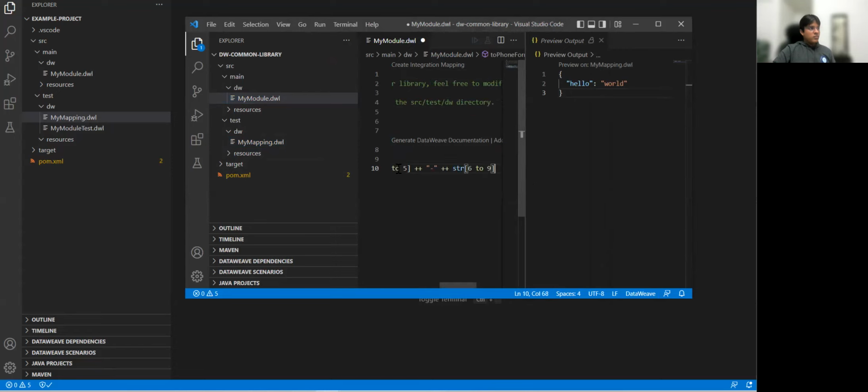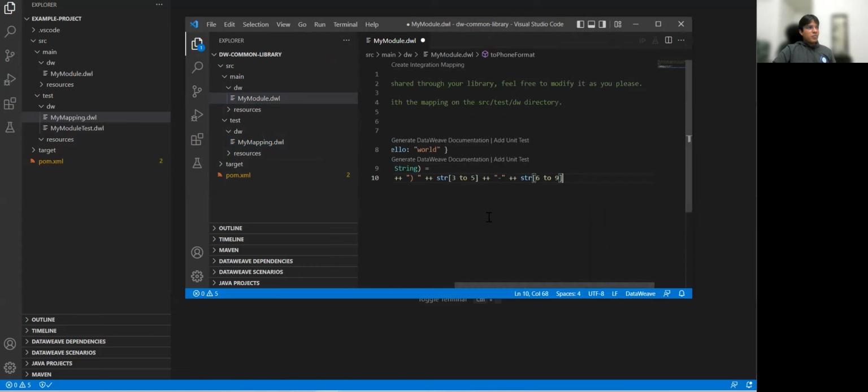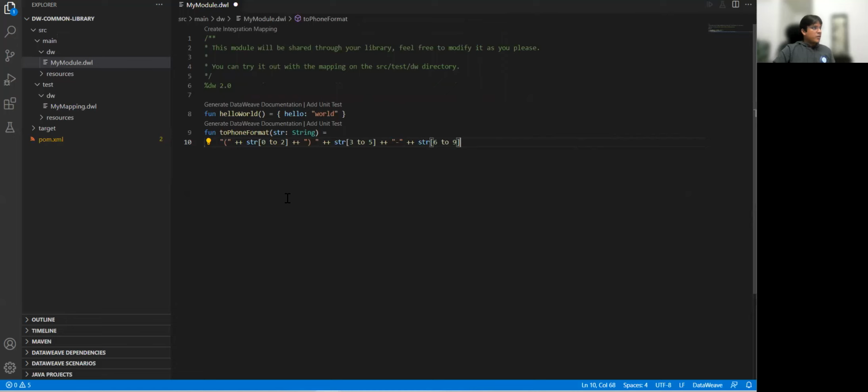I don't want this function. I want this function. So let me close this window. Okay. Now you can see my screen. Now I remove this function. I don't want that function.